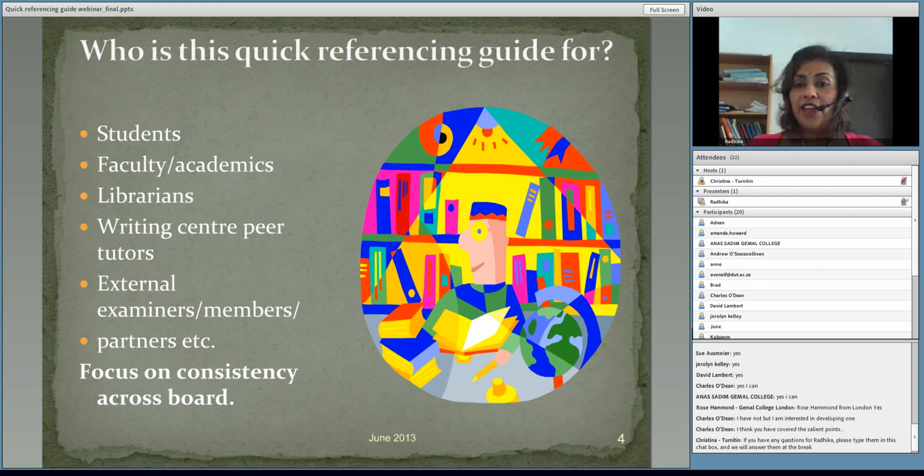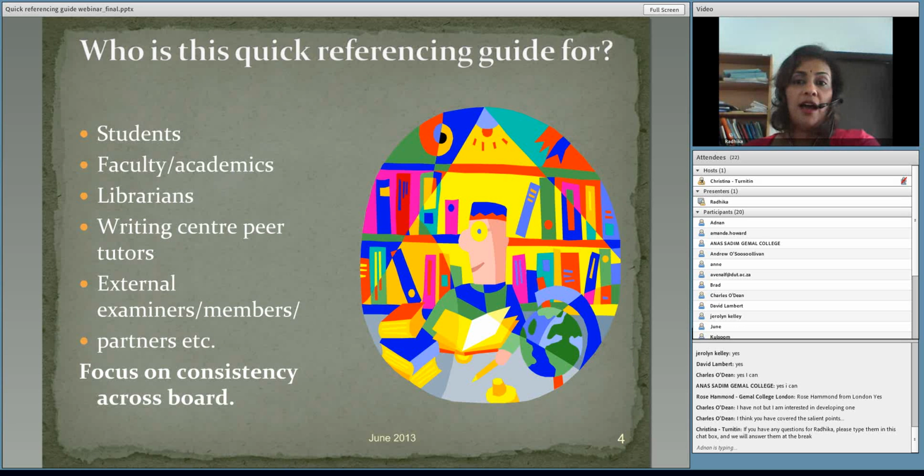I can see that the institution may be using Harvard generally, but then faculty, because one is more comfortable with APA and one is more comfortable with MLA, are actually giving reading lists to students where they are using this particular system. And then it confuses students because they've got a reading list in the MLA style, and then they've got a quick referencing guide in the Harvard, telling them to use the Harvard style. So, they don't know what to do. They're going to get very confused because they're going to think, oh, this is what my lecturer gave me. Is this what he or she wants?